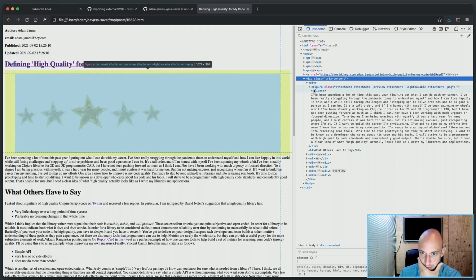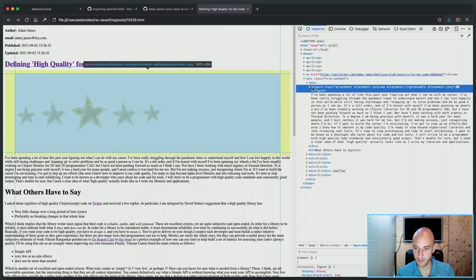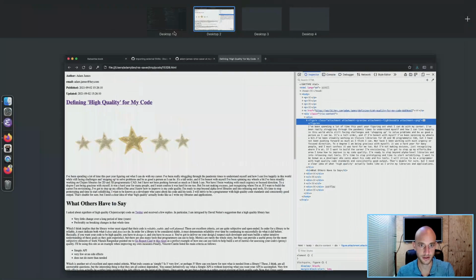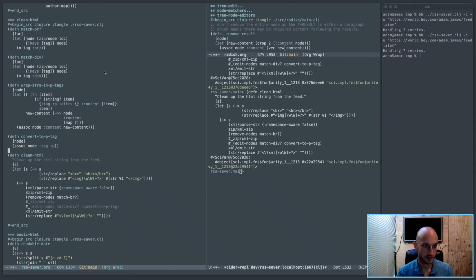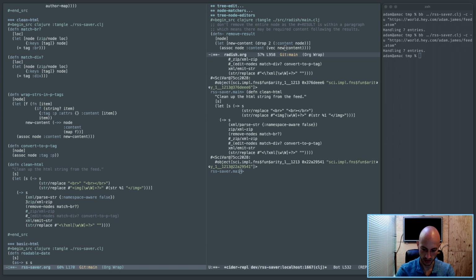So here, for example, so the figure thing, actually maybe that's a good way to start. Let's start with something slightly easier. Well, hopefully easier. Let's match image. Actually, no, let's match figure.